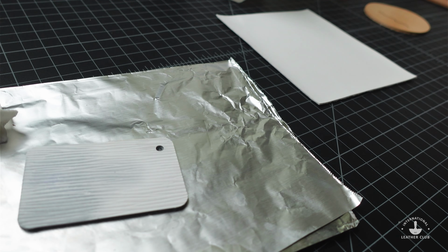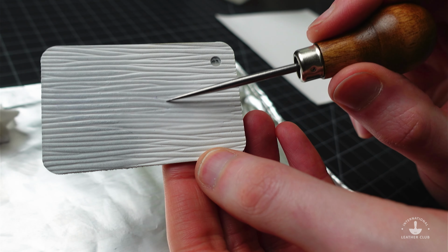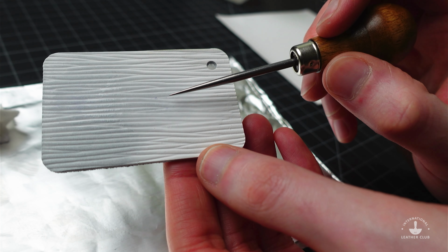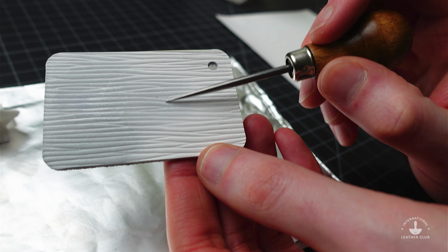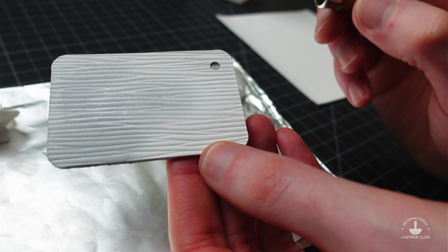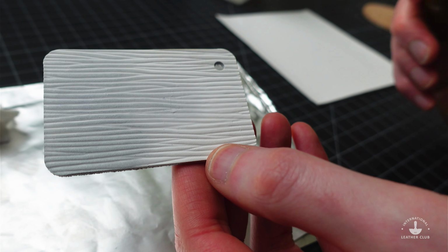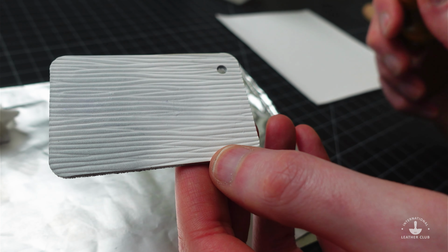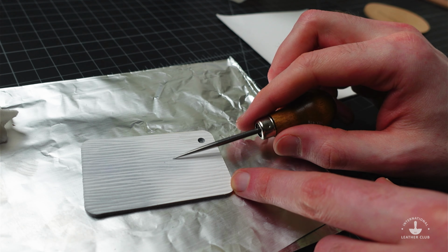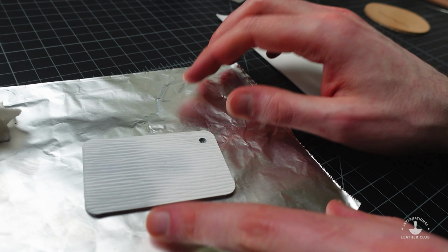However, you probably notice what I do. This looks like it's a little bit darker here. But wait, the ink is gone. And it is. Though what's happening is this alcohol is also removing this protective surface layer, which has the white pigment. So we're seeing more of that gray leather below it. So that's something to keep in mind, and also why we test, because if that solvent is removing the ink, it may also be removing the surface of the leather that we've got.